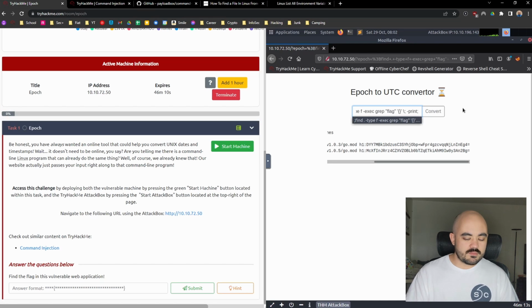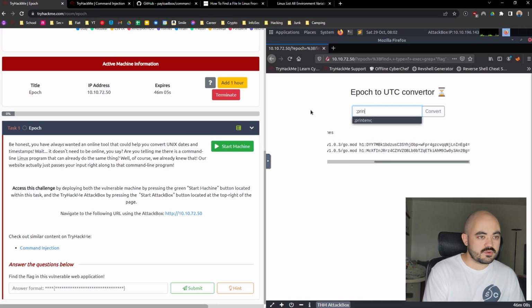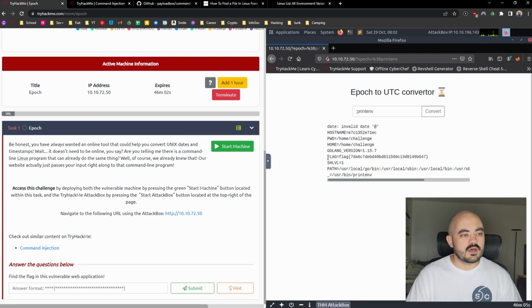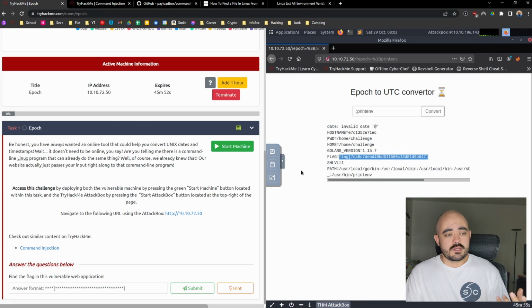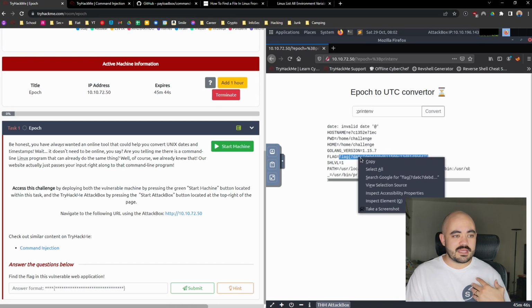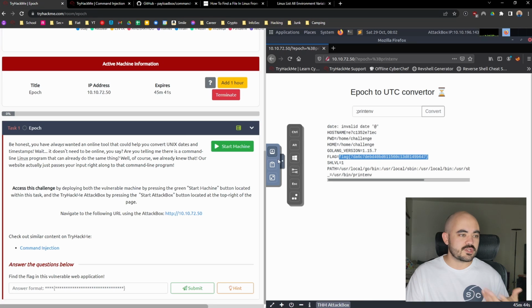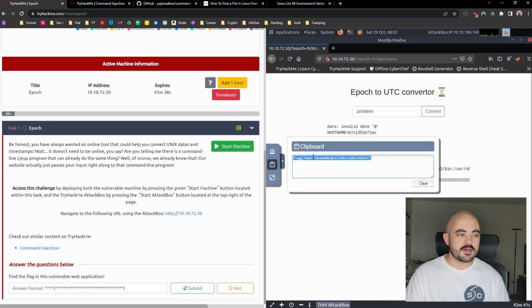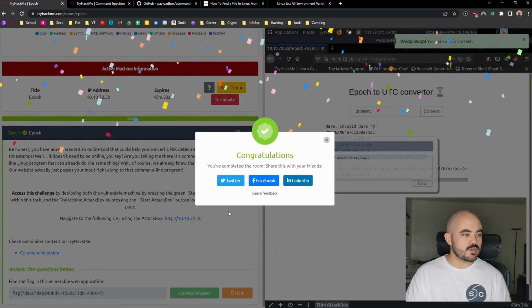So put that in between our semicolons, and actually we could just do one semicolon, and voila, we have our flag. So that is the room. That's it. Like I said, this is not too difficult of a room. It's rated as easy. They're releasing these, I think, one per night, just little fun introductions to different concepts. It was tricky for me because I'm not that familiar with Linux, but it's a great refresher. It's a great way to learn and refresh on Linux and the different commands there. So put that flag in, boom, the room is done.